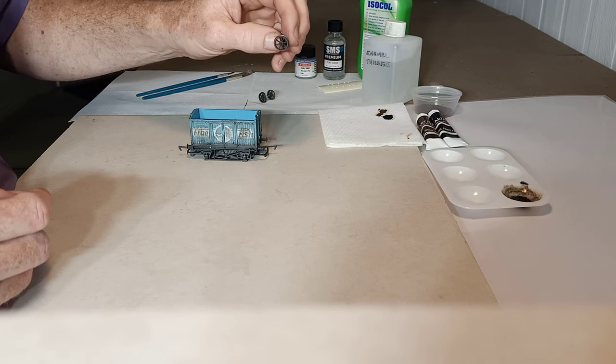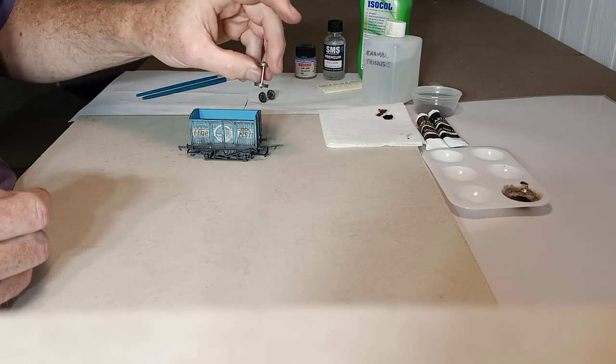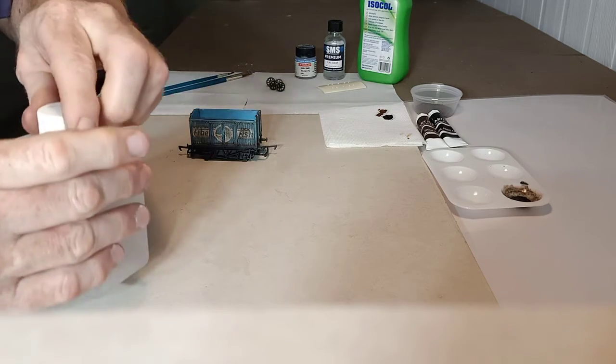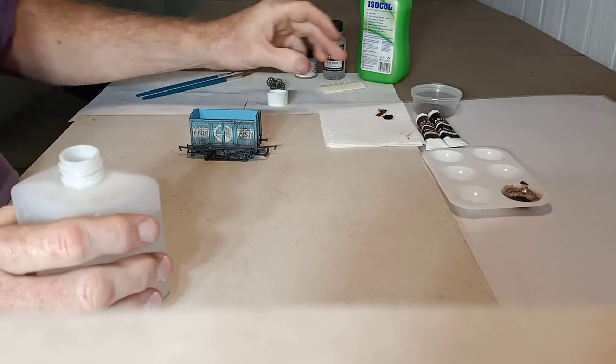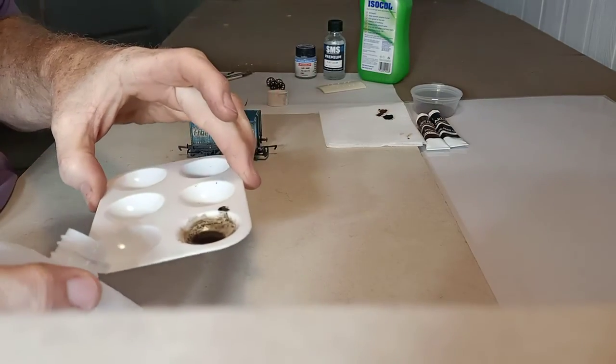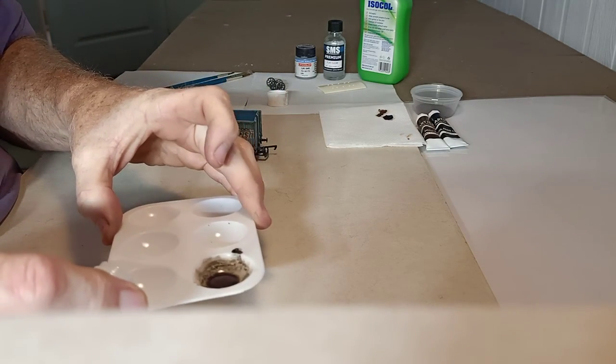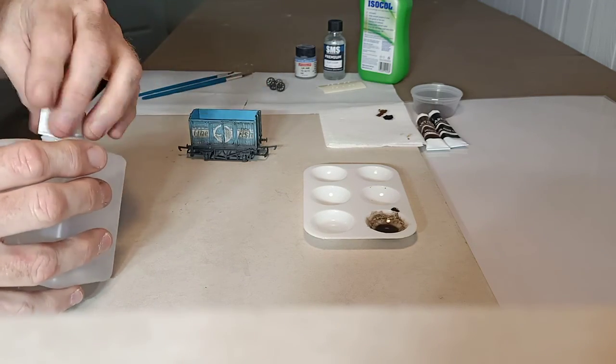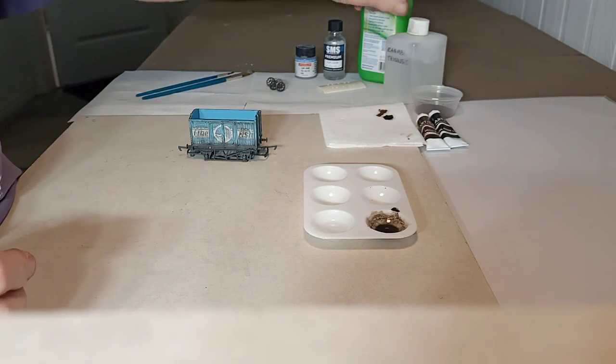Road wheels looking pretty good. You can see they've got all the grime in there that they need now. And just put them to one side there, done. And we'll get just some clear enamel thinners ready for the next little bit. That's all we need. And we can use a piece of paper towel to remove the excess as well.